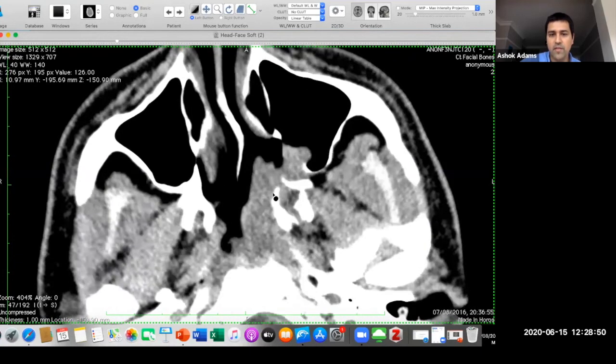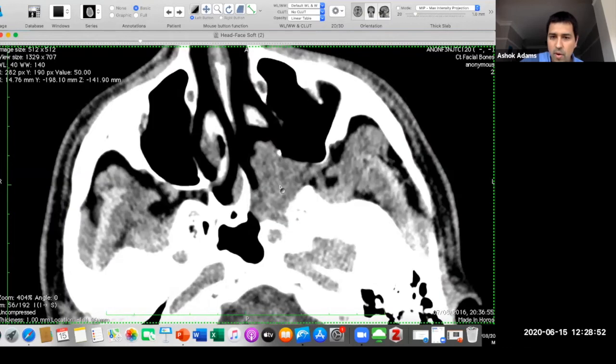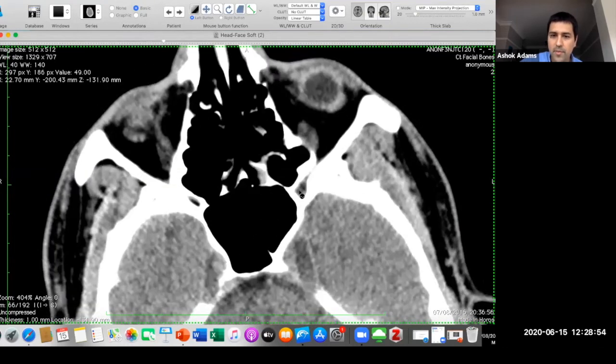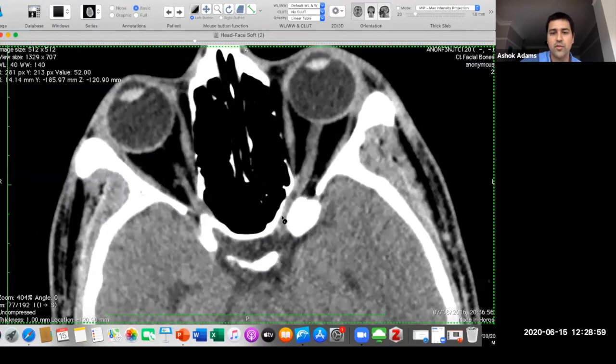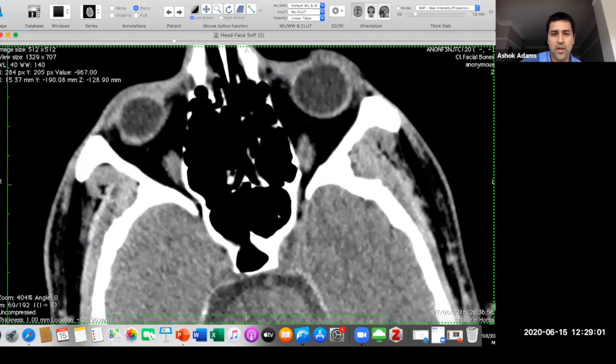And you can see how it's spread inferiorly. And sometimes these tumors can be quite aggressive. They can go further north. They can get up into these orbital fissures, go up into the intracranial compartment and destroy some of these additional bony structures at the orbital apex and go further north.